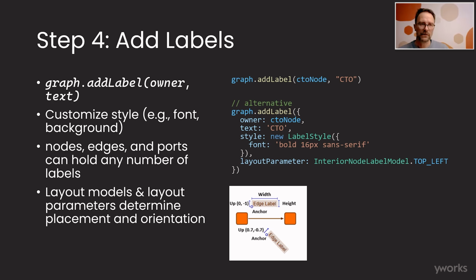This has the advantage that once you change the position of the nodes, or change the size of a node, or change the positions of the bends in an edge, the labels will automatically stick to their places, and they will stick to the implementation of their model this way. So for placing labels at their owners, you need to choose one of the various models that basically calculate the placement of the items. You will find all of these in the documentation, which I'll show you later on.